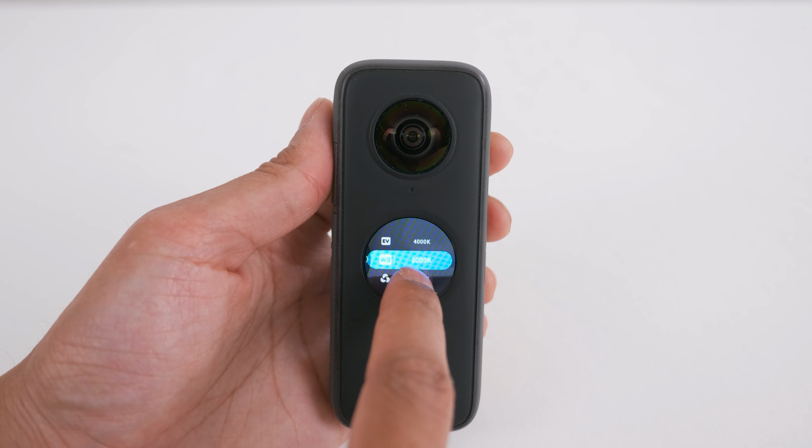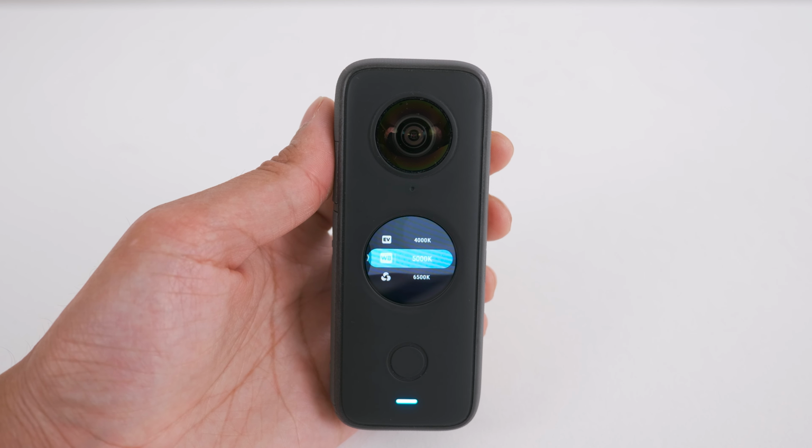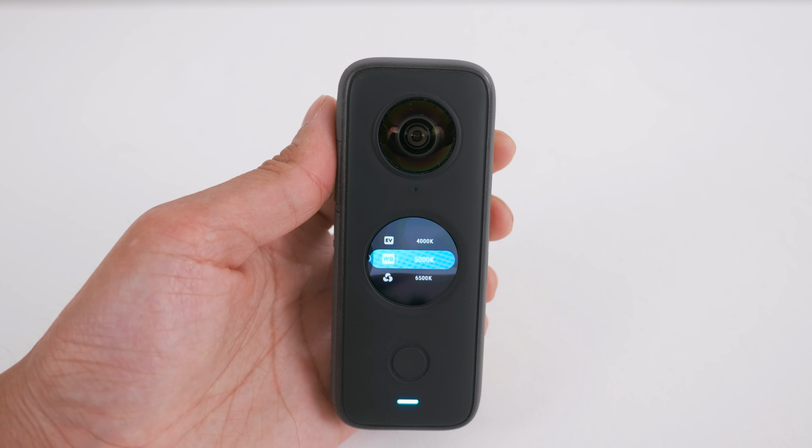But if I bring it down to 5000K, you can see the footage looks white overall. So I will stick to my white balance being 5000K, which is also known as a daylight white balance.